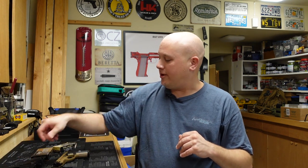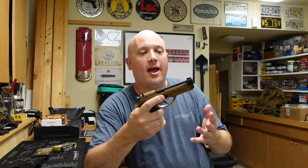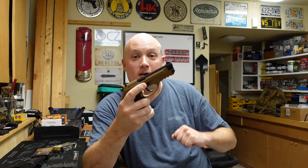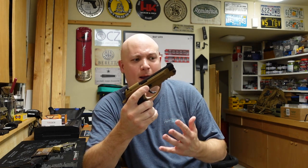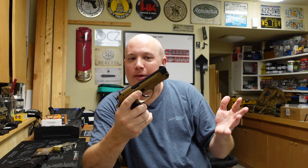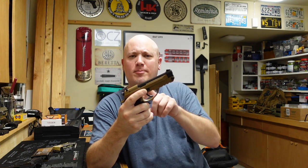Now, when I showed this particular pistol off on the Texas Gun Vault 2, somebody, I think, trying to be a wise guy said, hey, that's an easy way for grandma to kill herself. I'm like, well, these models have been around for a very long time. The tip-up barrels have never had an issue in the past. So I really don't think that is a safety issue. It's just unique in this particular model.